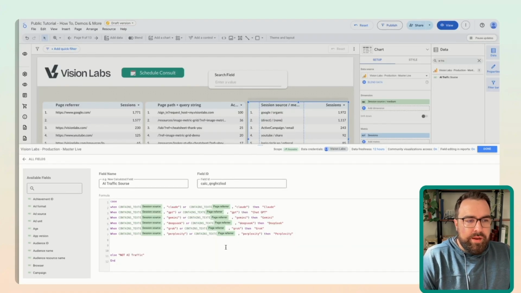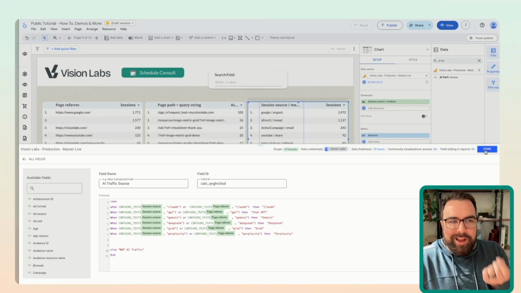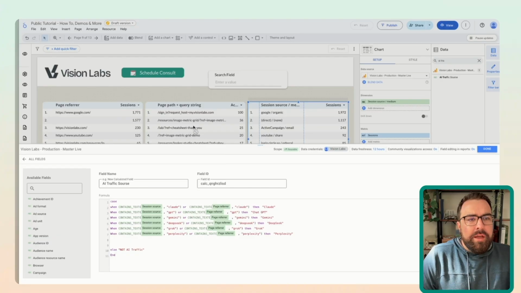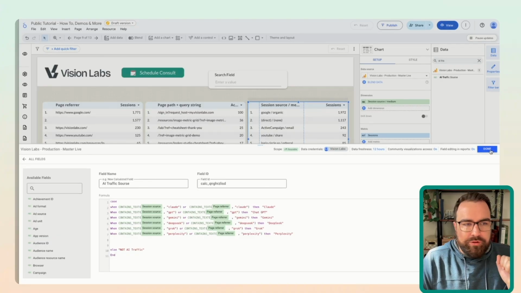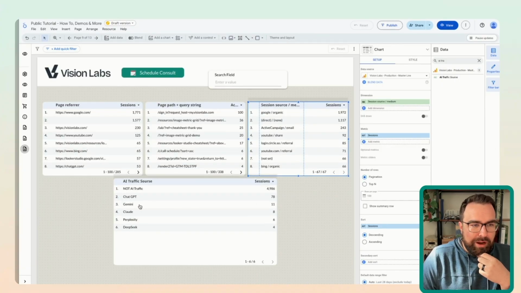We've got the majority of them there, and then we have normal traffic there. So what we've done here is we've looked at both the referrer, which they happen to have, and then also that. Sometimes I've seen a lot in the path in the query strings, but I don't know why that's not showing up here. Maybe just our traffic is too small. We have a lot of clients that do have a lot of traffic, but here you can see Perplexity, Claude, Gemini, ChatGPT, etc. all here.